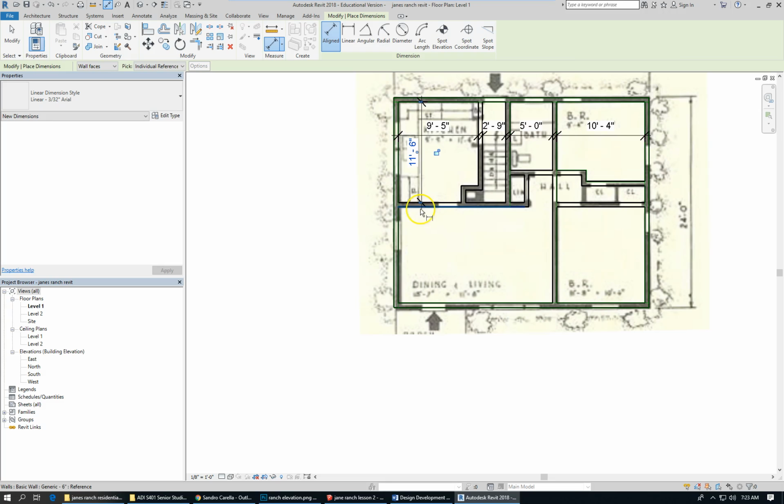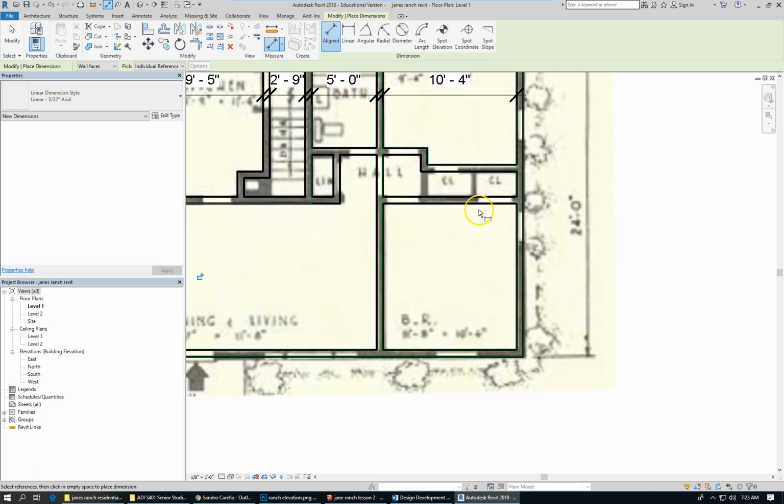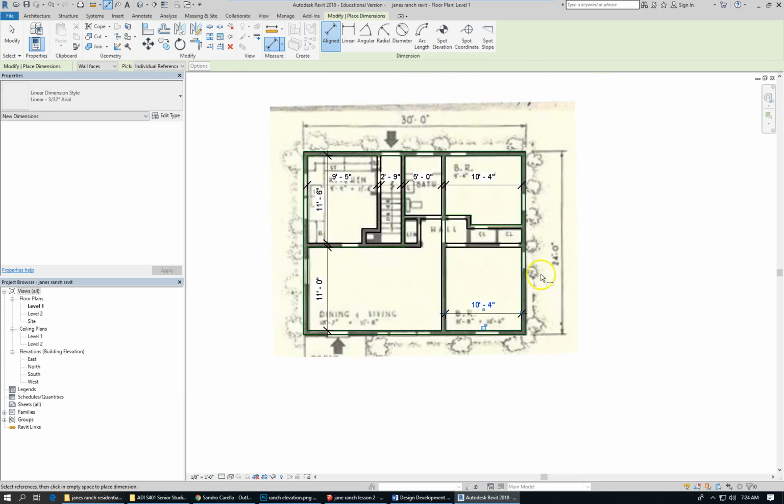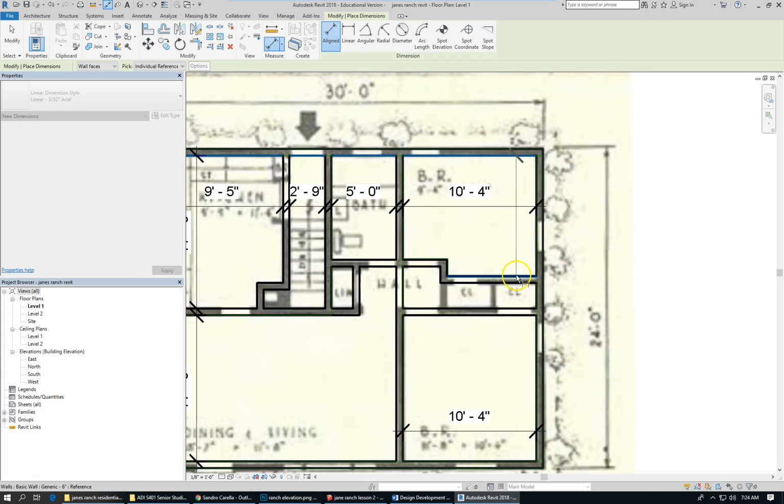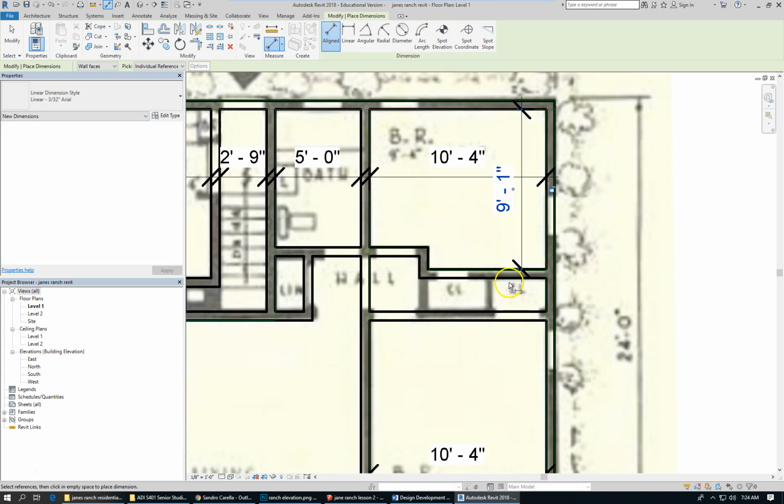And then we can export it to a CAD drawing and use it as an underlay in SketchUp as well as here inside of a closet. We should have 2 feet.